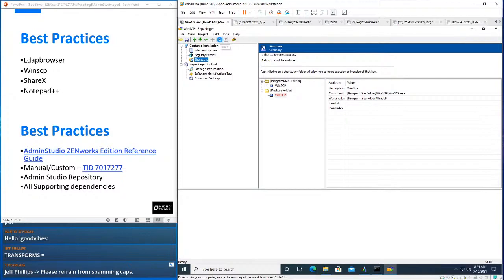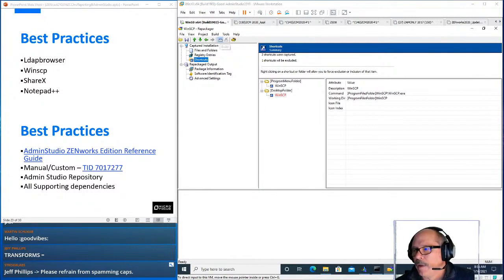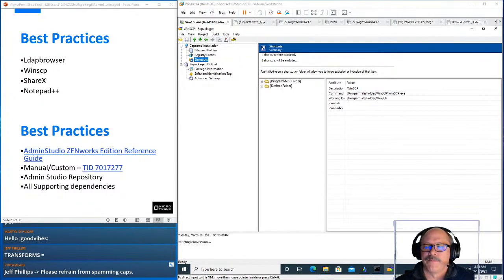Oh, you know what it is? Jeff, again, I apologize for that. All caps. I know that's what we needed for our code. I was trying to figure out why it said refraining from spamming, and it was because of the all caps. I have that turned on. So I've got to turn that off because we obviously use that in a lot of different command lines.